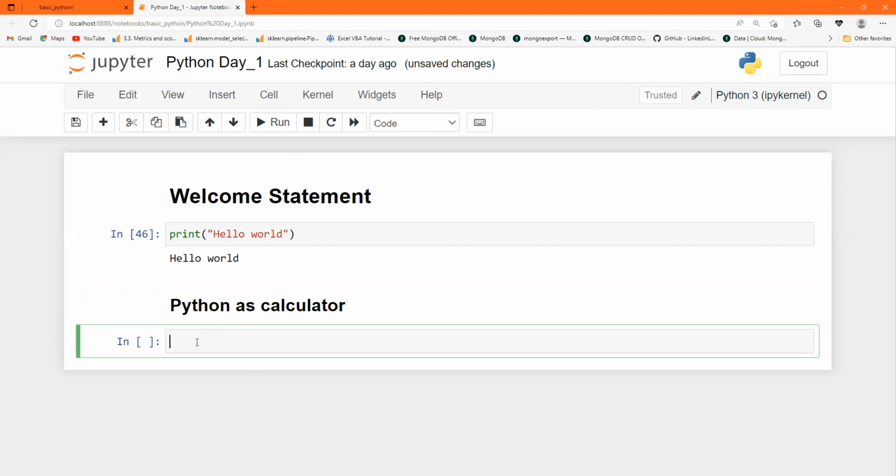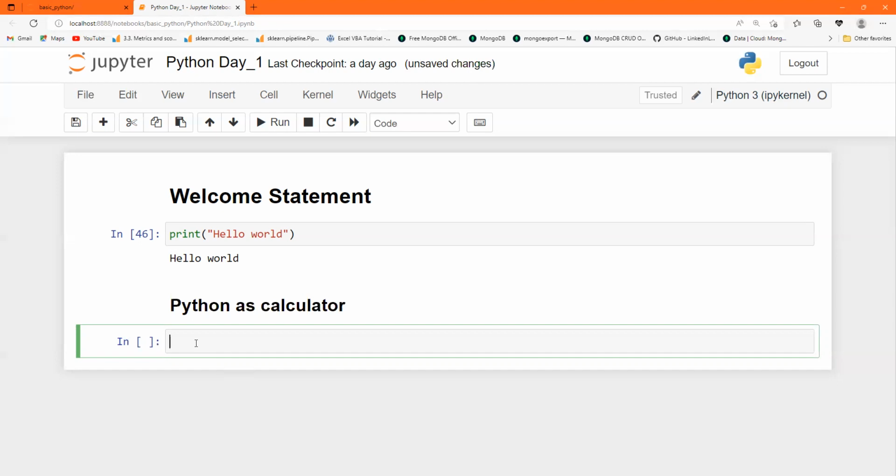Now there are three types of number in Python. Generally there are so many numbers in mathematics, but in Python there are three types of number. Which are they? First one is an integer, second one is floating number, and third one is a complex number. Okay, so these are the three numbers.